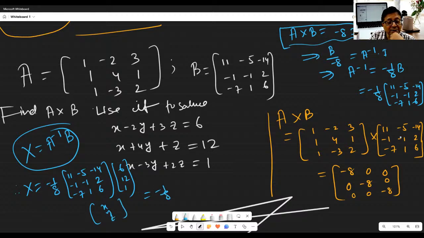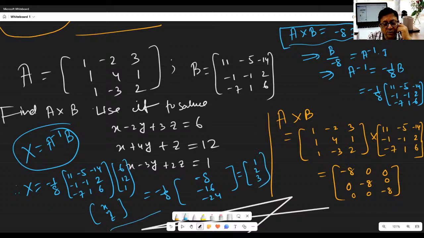So x, y, z going to be what? Minus 1/8, 66, minus 60, minus 8, and minus 6, minus 12, minus 18. Check once. It's coming minus 6, minus 12, minus 18, minus 16. Good. Very good. Minus 42 plus 12, minus 30 plus 6, minus 24. Thank God. We got the solution so easily, and this is an alternative method.